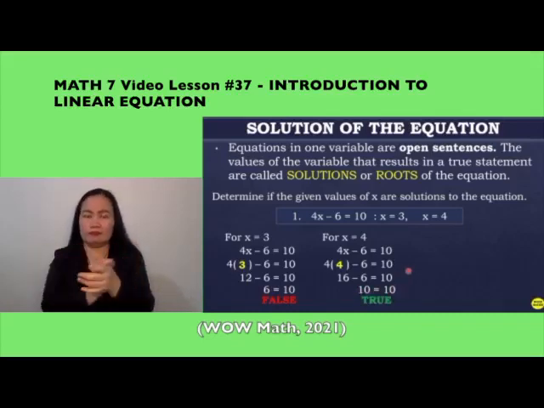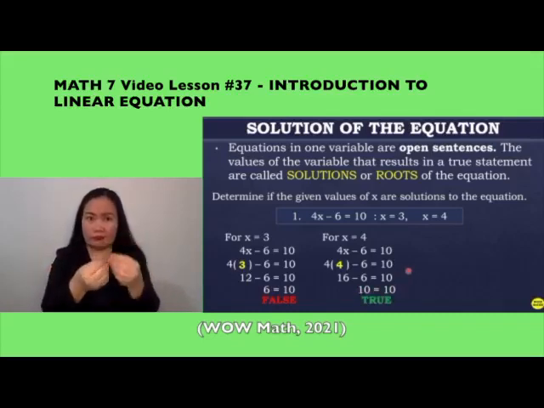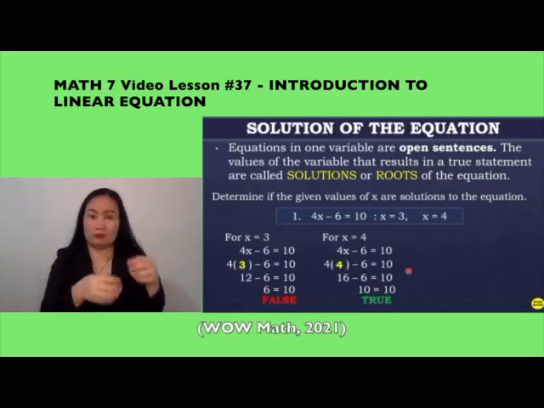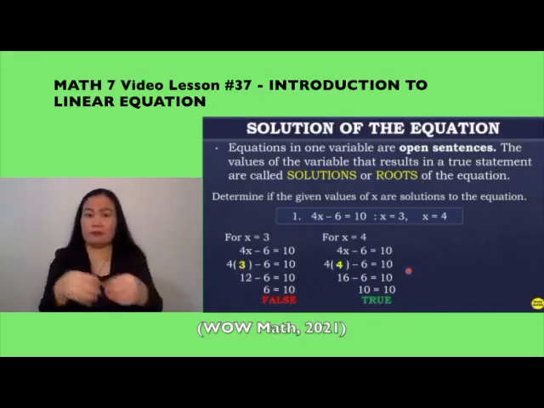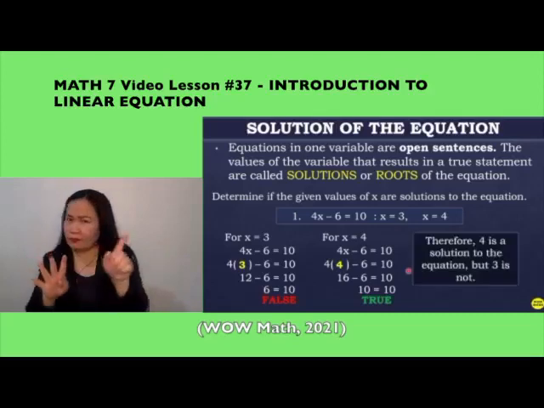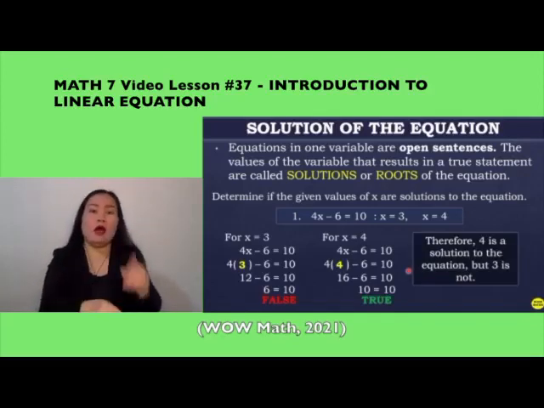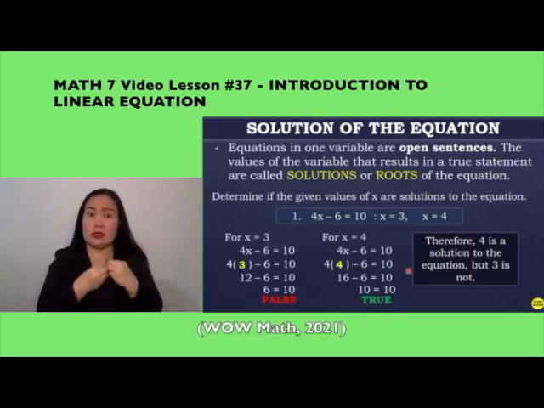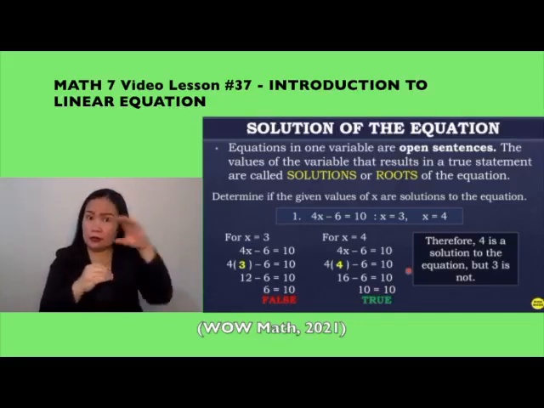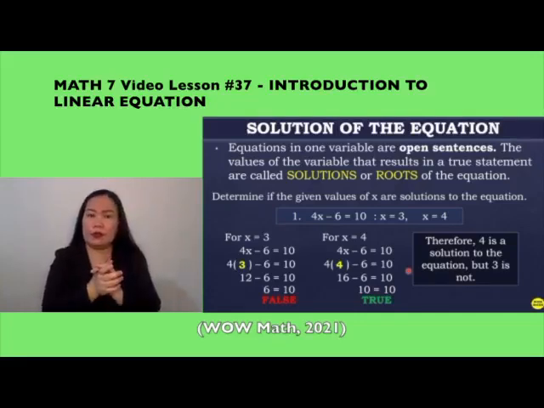Now, given the solution, so I have here, sinolve natin si 3, sinolve natin si 4. So, what do you think is the solution? Therefore, 4 is a solution to the equation, but 3 is not. Okay. So, kapag binibigyan po tayo ng ganiting equation at pinapahanap sa atin or pinapa-verify which one is the solution, isa-substitute po natin siya pareho.